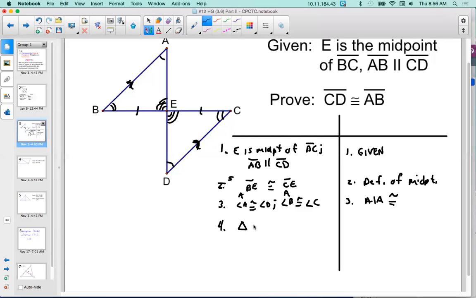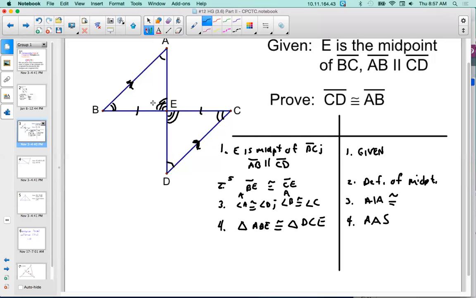So I'm going to go ahead and prove the triangles are congruent. Triangle, let's go ABE is congruent to triangle. Now I got to make sure I match these up right. ABE, so that goes single, double, triple. So single, double, triple. DCE. And angle, angle, side is what we use. The two angles that are alternate interior angles, I use those two and the side that we got from our midpoint. All right, so that covers our congruent triangle part.